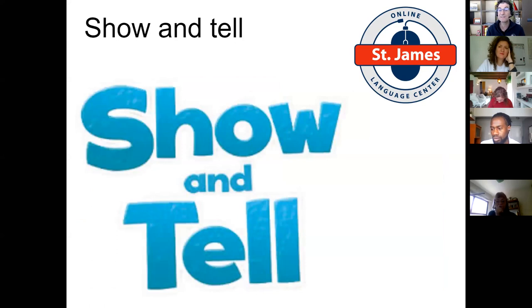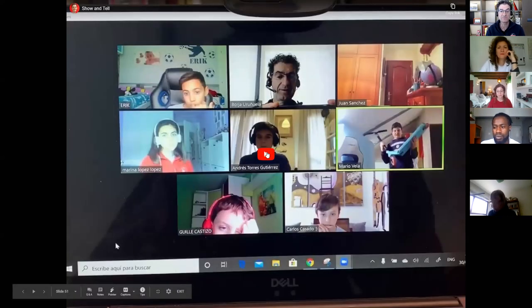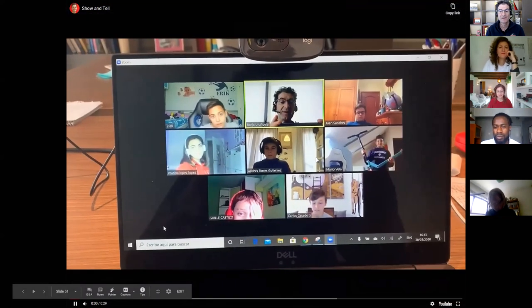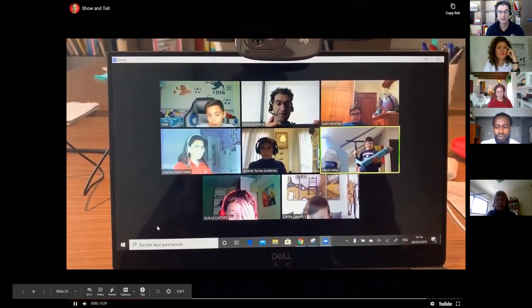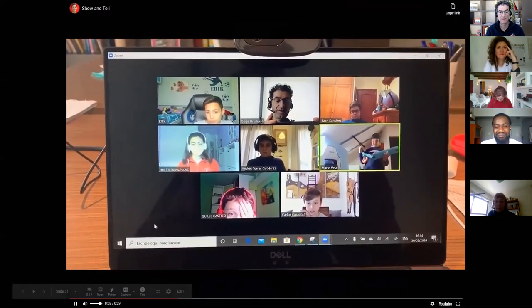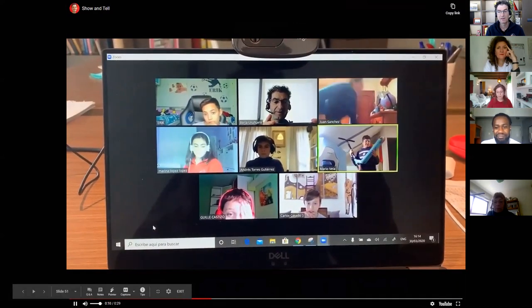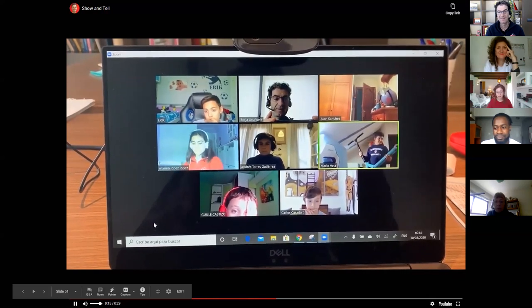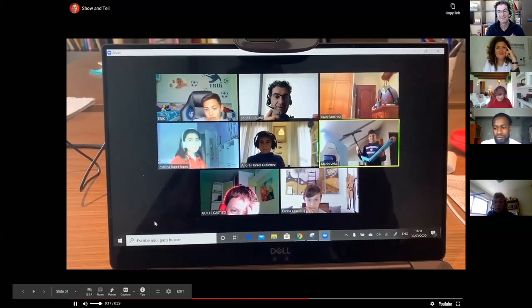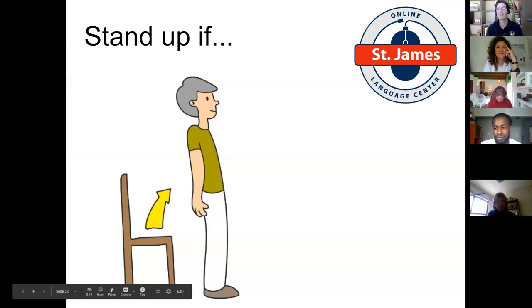This is something that I'm doing this week. For homework, I ask the students to find their favorite object at home and talk about it. And that's what they did. This is my scooter and it's made of metal. This is my favorite scooter because it's a present. Okay, you get the point, yeah? So show and tell is good for homework.